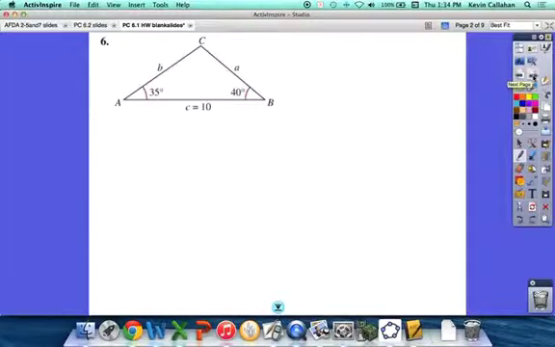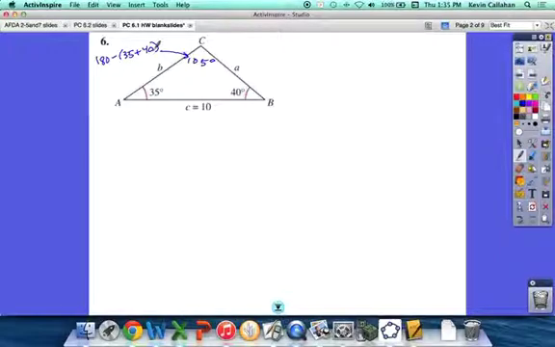Okay. This is the number 6, for which you didn't have an answer. In this case, we've got an angle, and then a side, and then an angle. And again, to use the law of sines, we need to have one side and opposite angle that you know both. And right now we don't, but it's a pretty easy fix because these two angles plus this angle add up to 180. This is 75, so this is 105 degrees, right? That's your 180 minus 35 plus 40.